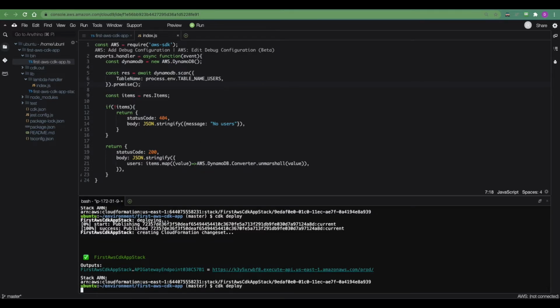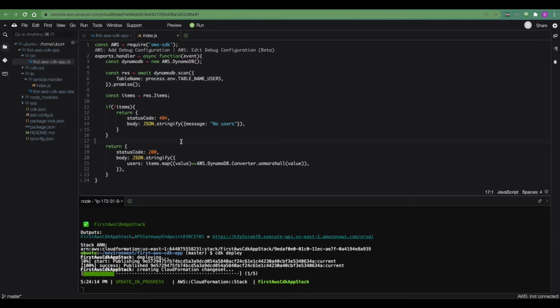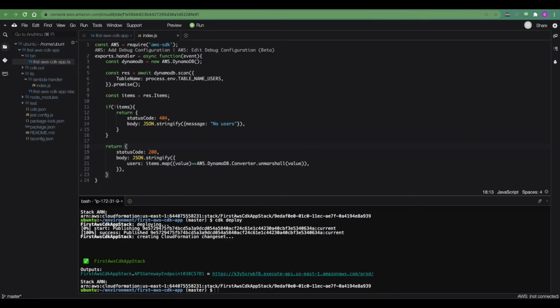Let's try redeploying our application and refreshing our API endpoint just to see that it works as it did before our change. We see that the API response is the same. In the next tutorial, we'll be looking at the basic ways to monitor our new serverless API.